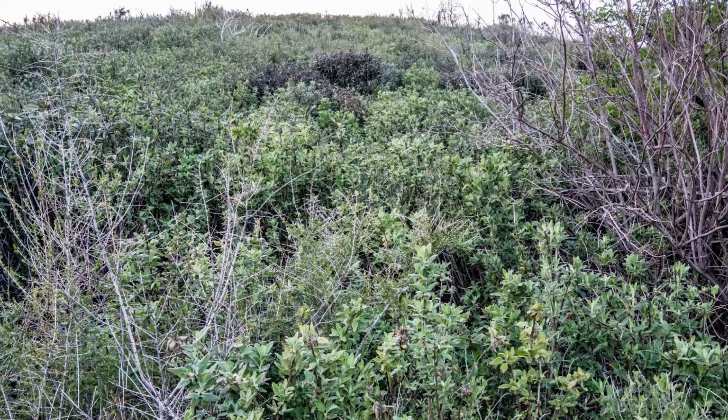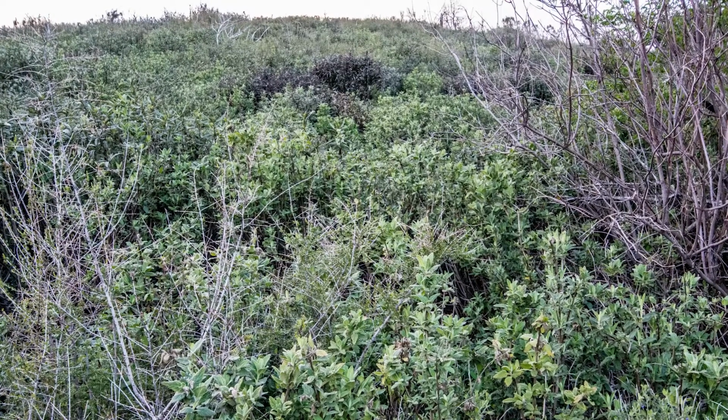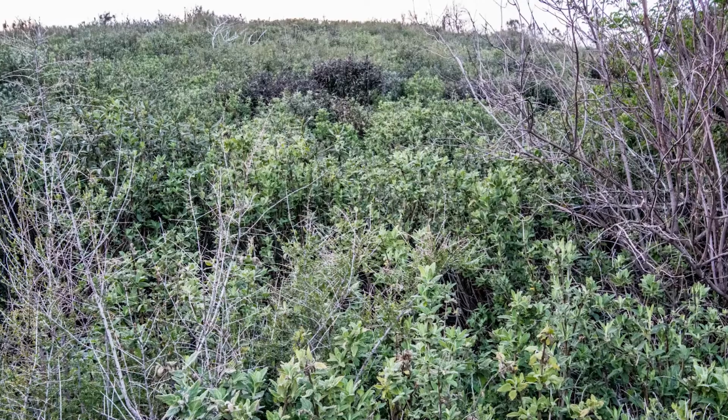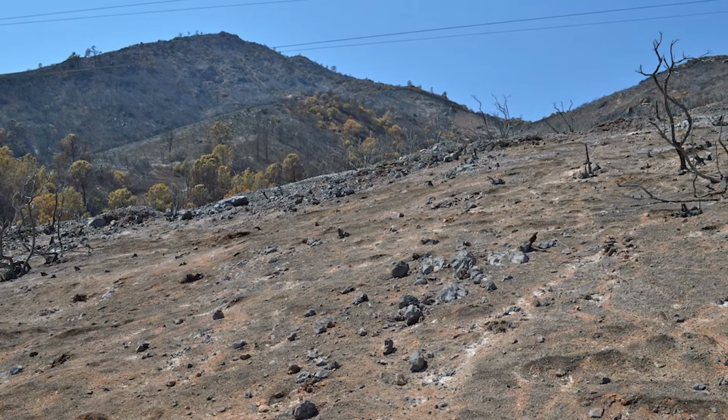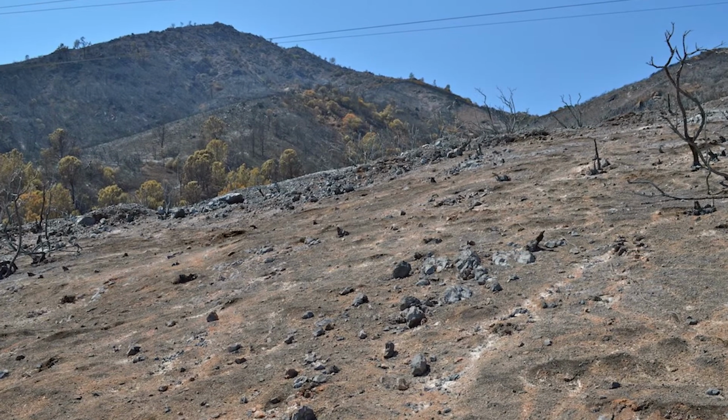If there are places where those other species have taken over completely, it may be an indication of a hot spot in a recent fire, where the chamise stumps were too badly burned to sprout. In the 5th spring after the fire, Heath and Brian and I revisited their first sampling site in their study of the mountain's recovery from the Morgan fire.